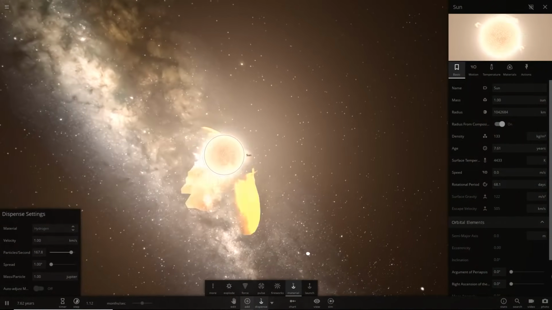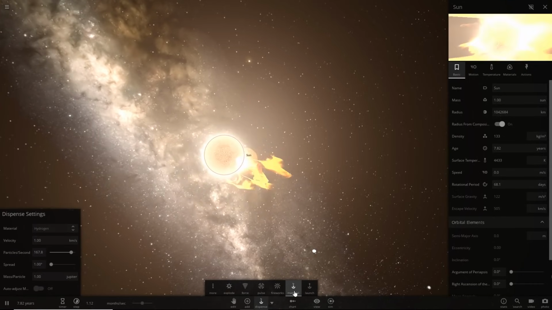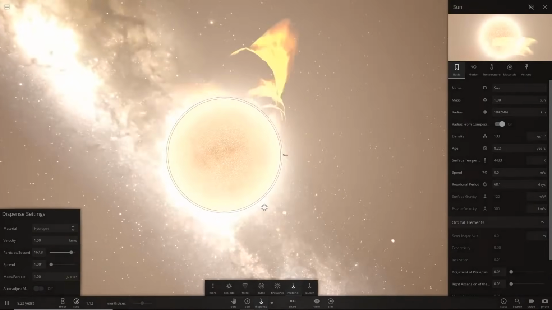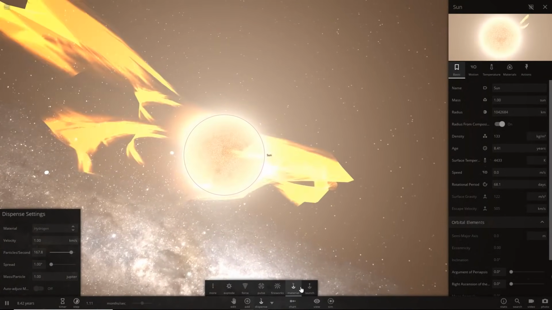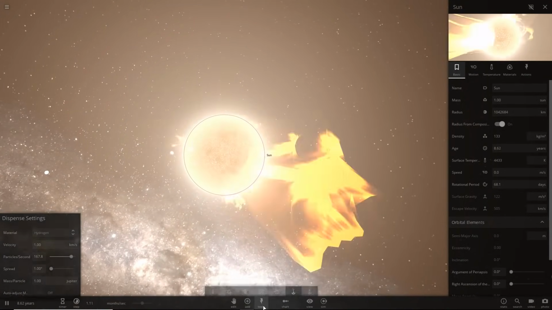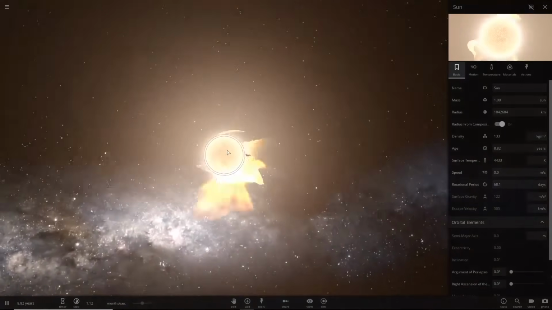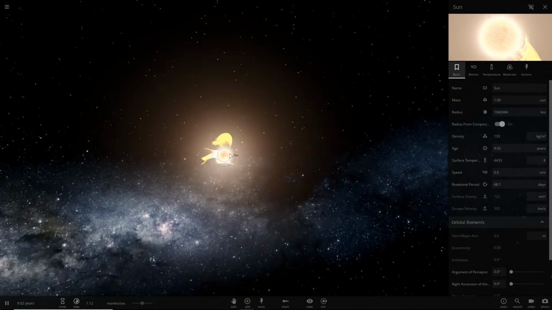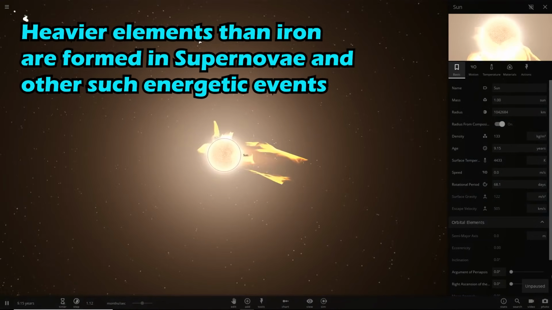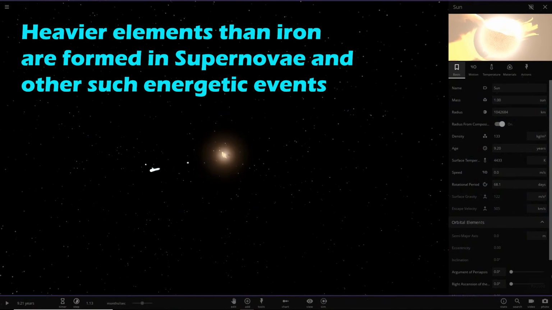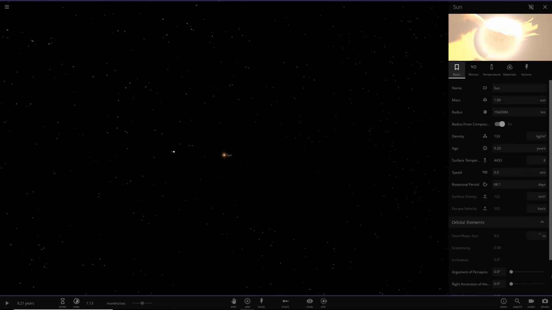However, it's going to take quite a bit of time for this to calm down. It's a very, very young star. So it's kind of in its moody years. It's going to take a little bit for it to stop all the solar flares and craziness. So we'll keep the young sun there. And now let's go on to the next stage.